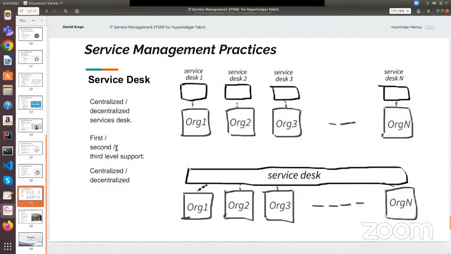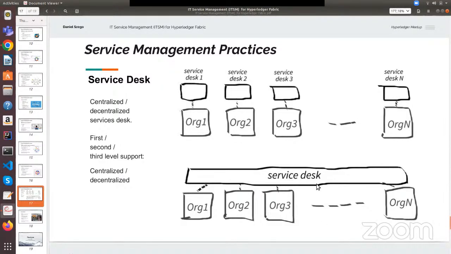And one more thing, that's the most user-friendly part: the Service Desk. It's a good question how you handle this if you have a consortium blockchain application. It's not related just to Hyperledger Fabric. The two easiest, logical approaches: you have several organizations, and each organization has a service desk, probably for other applications as well. So practically each organization has its own individual and independent service desk. That's one way of doing such a thing.